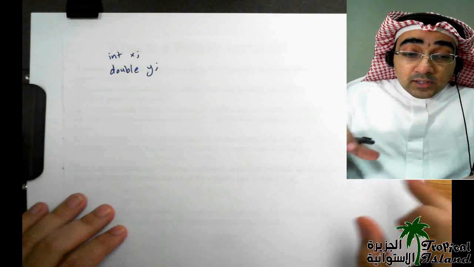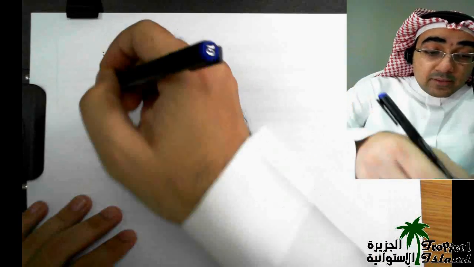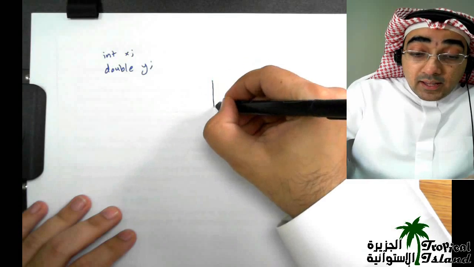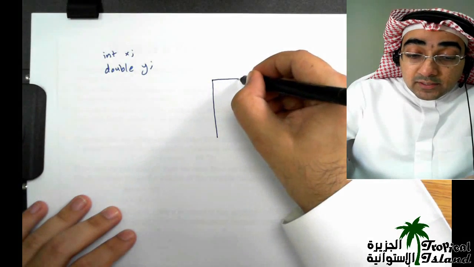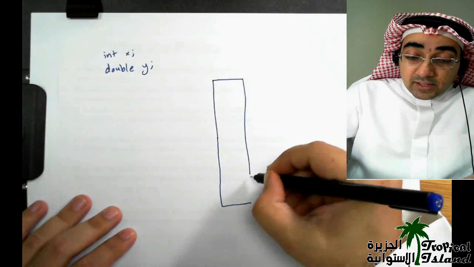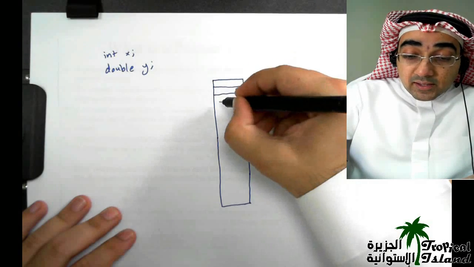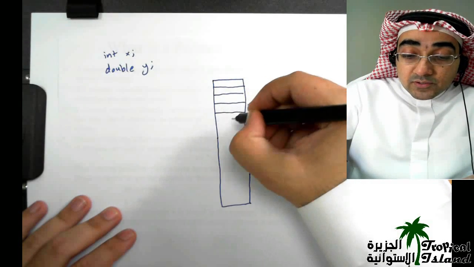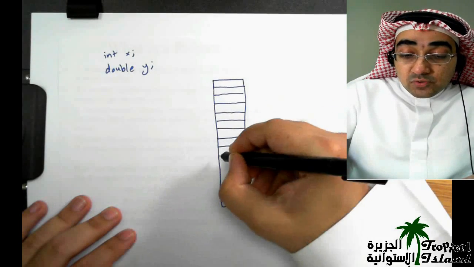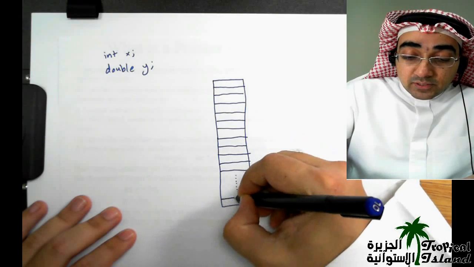Now when we declare these, as we have discussed before, whenever you run a C program, which will be written in a function, the main function for example, the compiler is going to allocate a set of memory for you. Where does it allocate the memory? It allocates it in the RAM. The RAM is nothing but a stack, or you can view it as a table that can store bytes. Each row of this is a byte, and I'm just going to make a lot of them so that I can do an example on them.